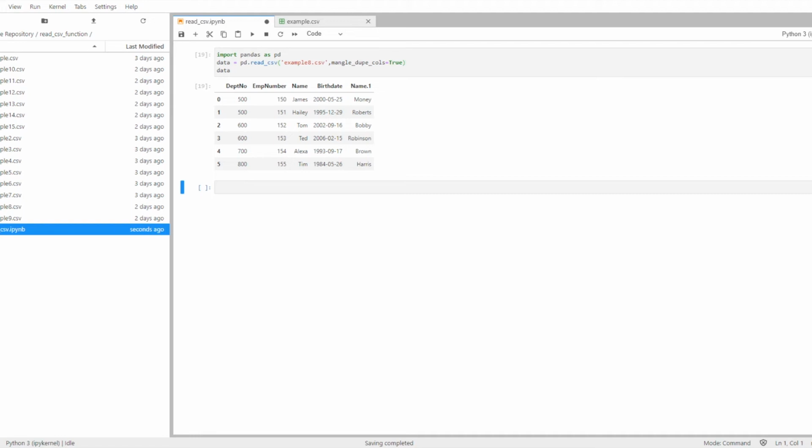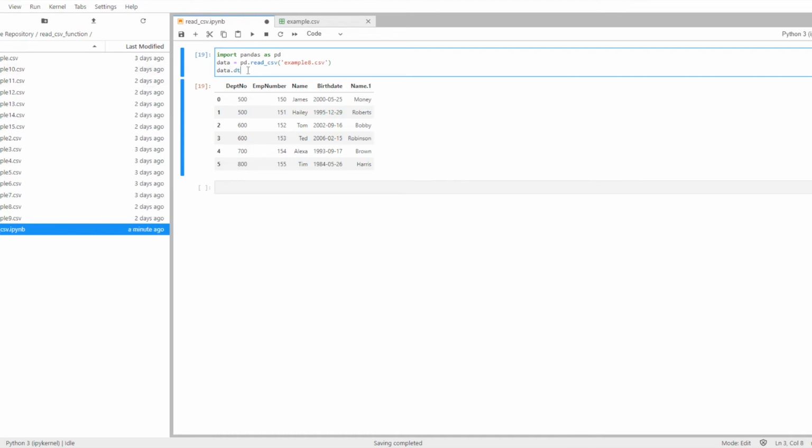All right, so that last example is pretty interesting. We're now going to talk about the dtype functionality that's within the read_csv function. To illustrate this, let's first take a look at the default of what it's going to do when you just read it in normally. So let's go ahead and just alter this a little bit.